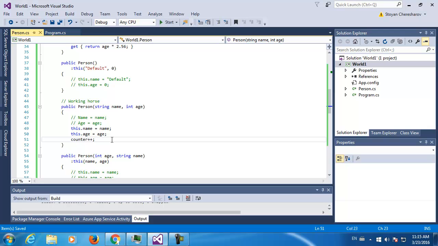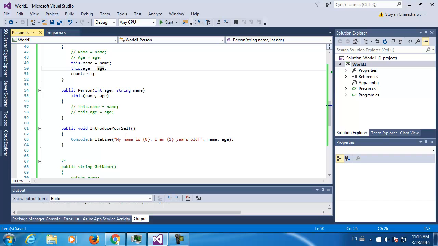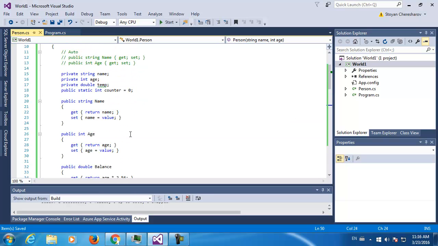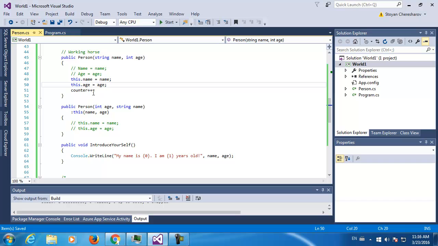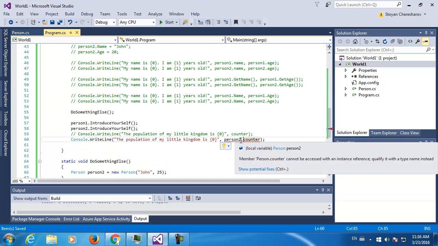And there is something special as well. All non-static elements of the class can access the static elements of the class, but vice versa is not valid. In other words, from a static element, if I try to access a non-static element, that's not possible. And we are going to talk about where we can put the keyword static. Okay, now let's see if our program now works properly. Also notice something else.